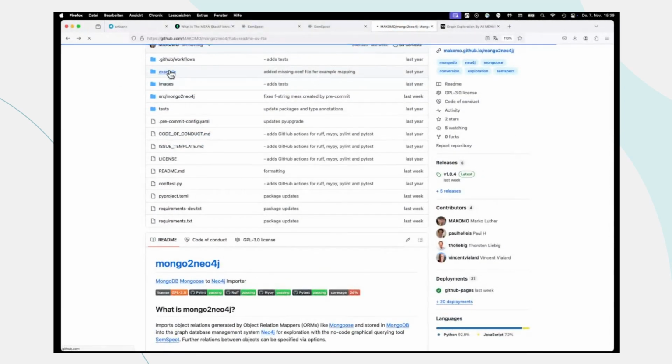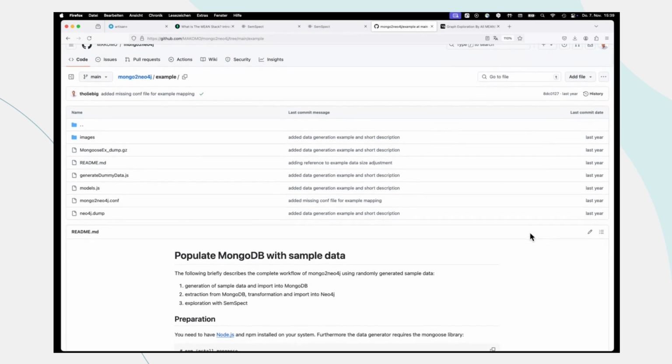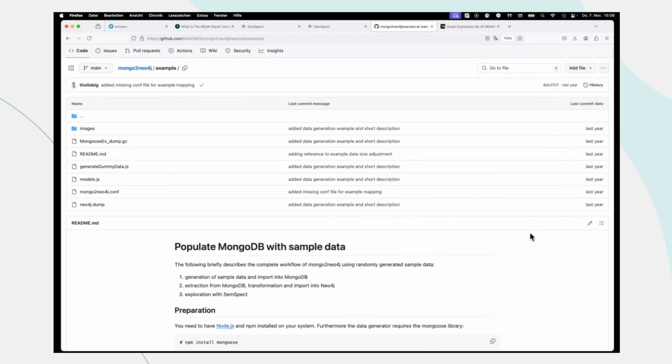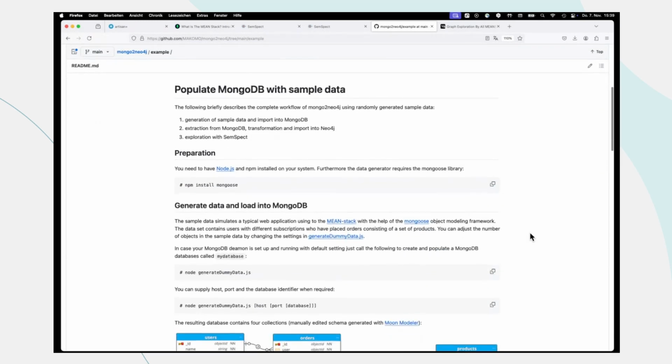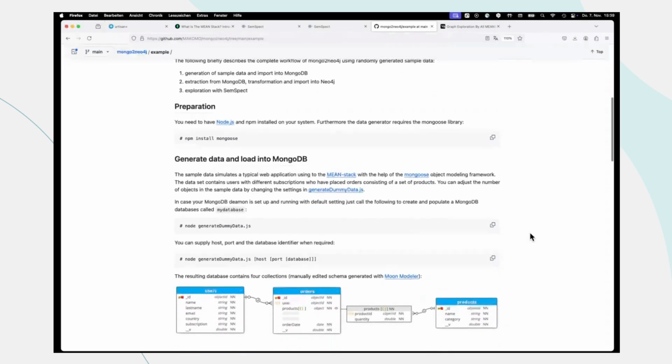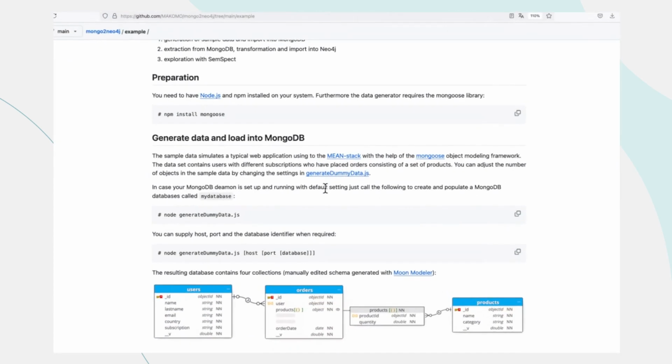Exactly. So then the repository also contains an example dataset, or rather a generator for data, which is also described in the wiki of the GitHub page. There you can just generate a dataset which is about products and customers, and yeah, you see it here.